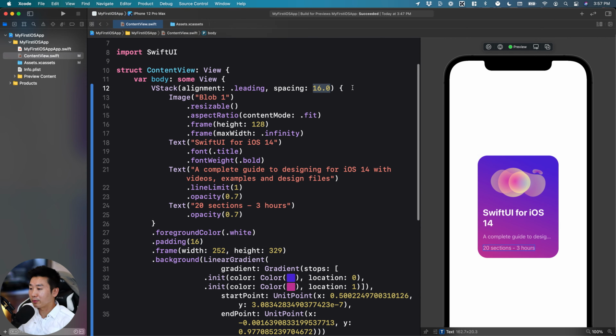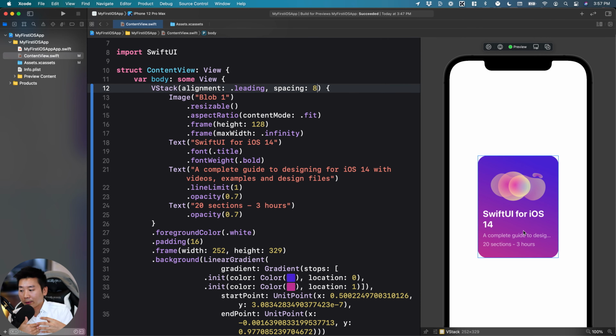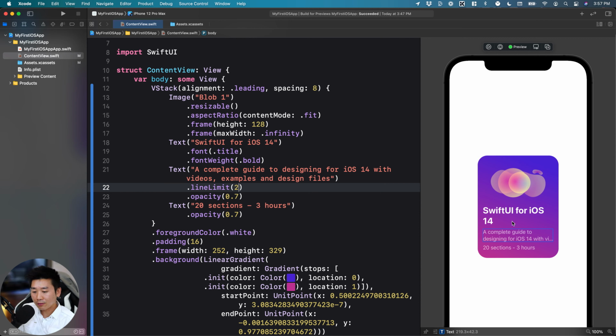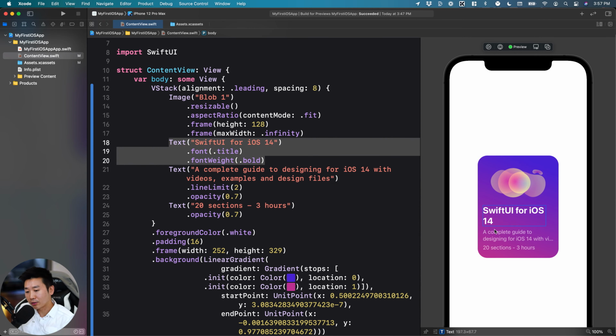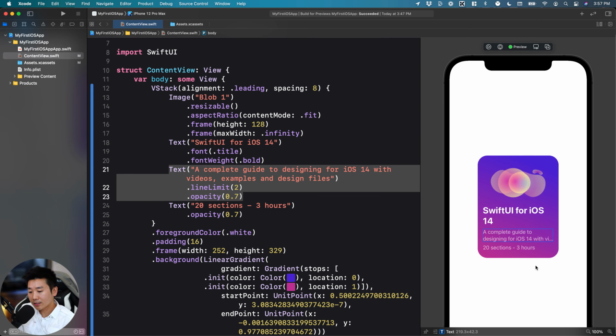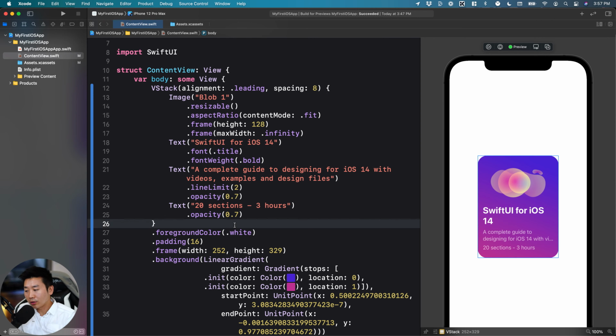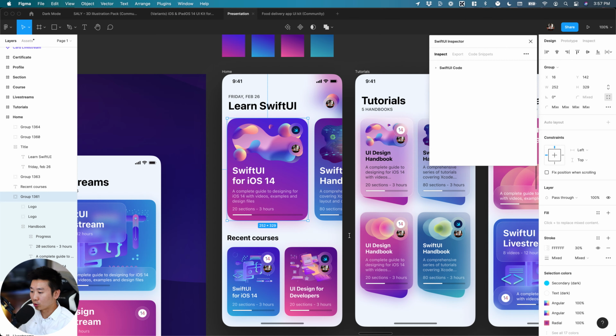Oh, I think it's because of my spacing. A lot of these things are going to come into play, and when they come into play, they're going to try to push the content, and when it doesn't have space for the content, that's why it's used the ellipses at the end. So now that I adjust the spacing, and I'm going to fix, let's say, the line limit, I'm going to set it to 2, and now I have no problem. So my title can fit 2 lines, and my text can fit 2 lines. And so, you need to understand some of these rules.